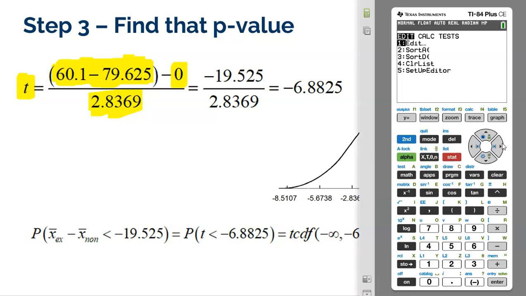We're going to go stat, slide over to test, and we're looking for two sample t-test. Now, if you're wondering why we're using a t-test instead of a z-test, it's mainly because the standard deviations that were given to us are the standard deviations of the sample and not the population. If for some reason we knew the standard deviation of the population, we could actually do a two sample z-test.